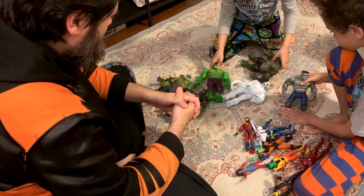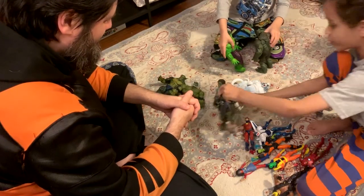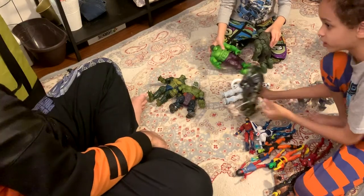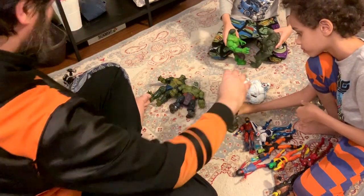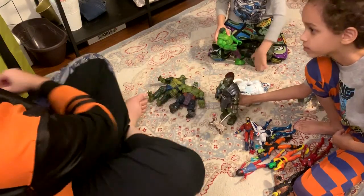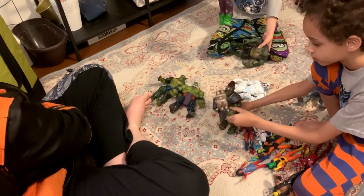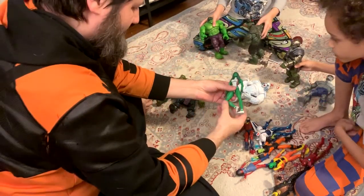Now, let's see for the Hulk to fight Abomination. Okay. I love this Hulk. You want his Gladiator helmet? If this Hulk dies, his helmet. Let's see. Oh, I've also got another surprise character. Maybe you guys weren't expecting this one to make an appearance. First this Hulk versus Abomination. Bam, bam. Who's this? She-Hulk.